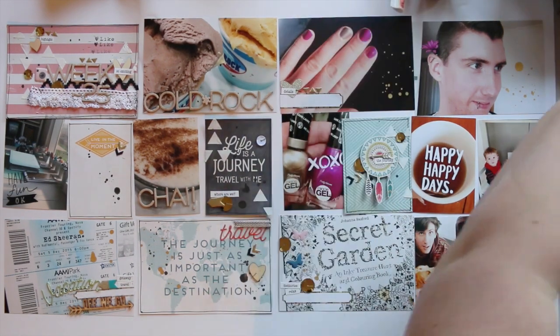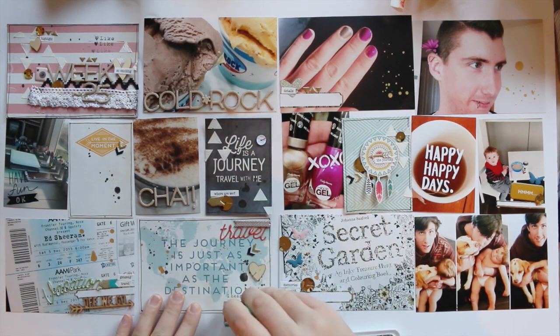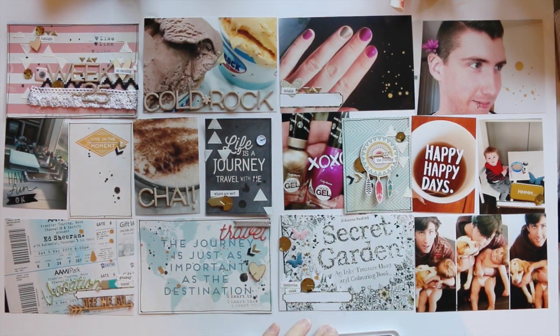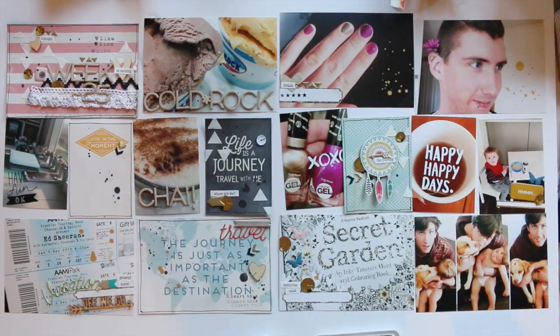This must have been pre-diet, because I would not have Cold Rock now. I've been dieting, well, not crazy dieting, but losing weight for my back, and went to the doctors today. I got a high five for my weight loss, which is good.